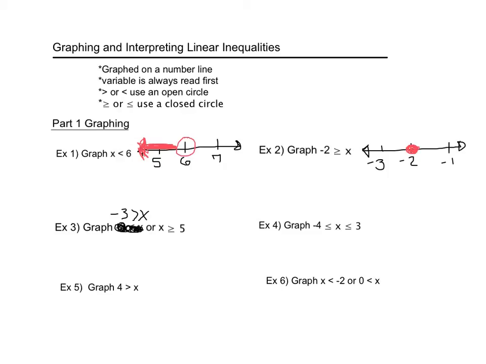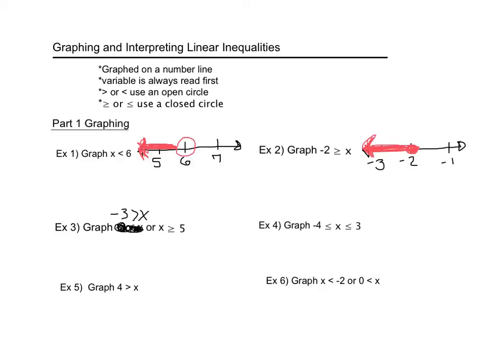And then reading my variable first. So in English, we always read left to right. In math, we read according to order of operations often, or in this case, in terms of the variable read first. So x, it's pointing at it, so x is less than or equal to -2. So I'm going to shade the side of -2 that is less than -2. Well, values less than -2 are on the left side, so I shade the left.